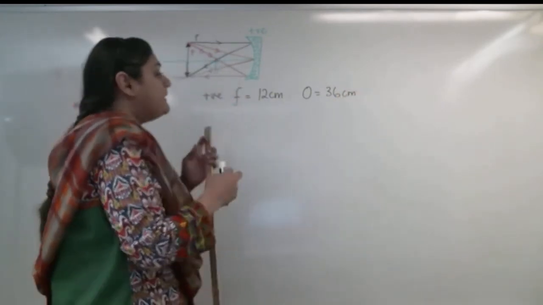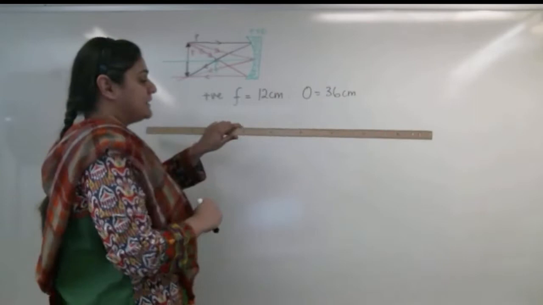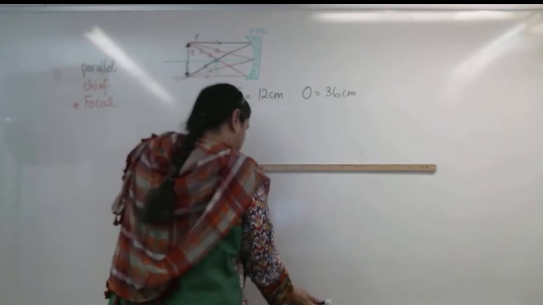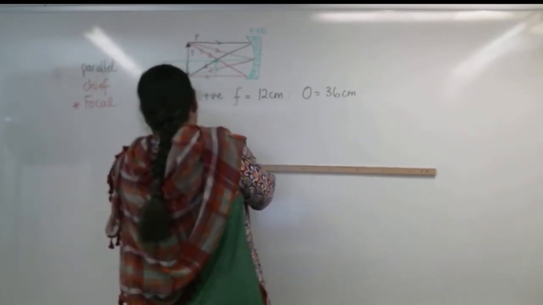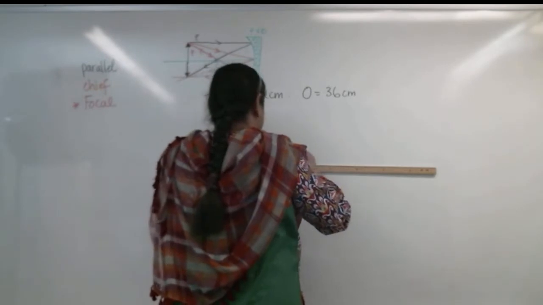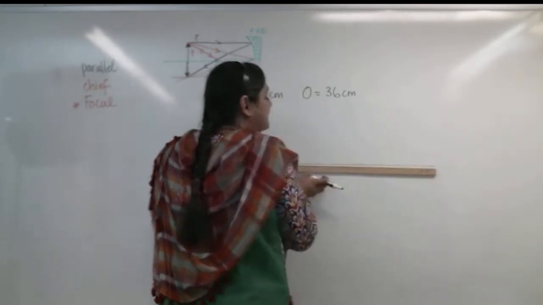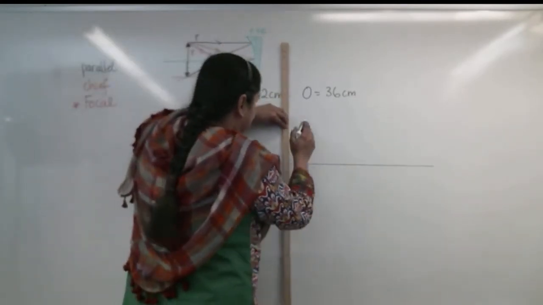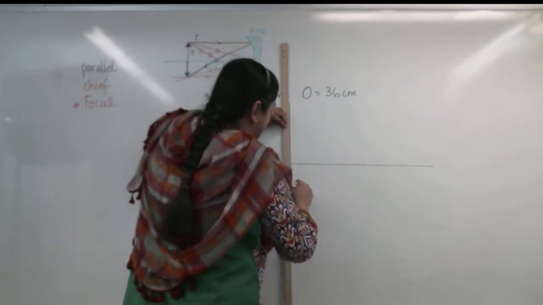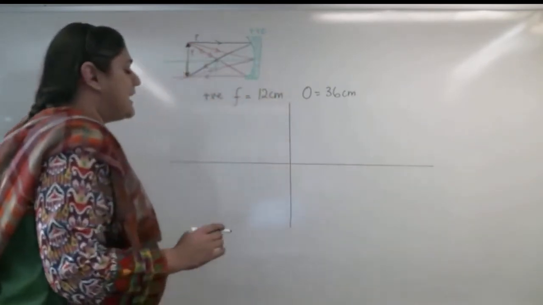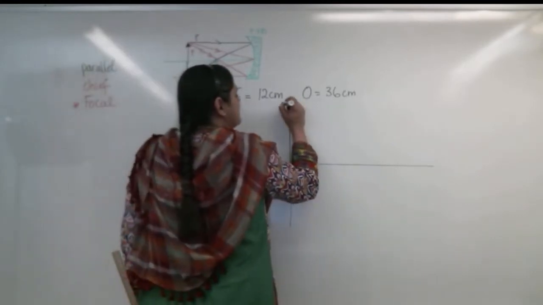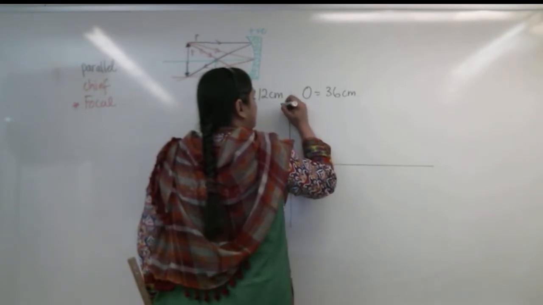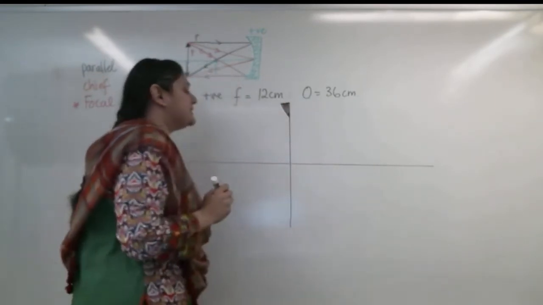So if I was to do this properly, I'm going to need a ruler. So first thing I need to do is I'm going to draw a straight line across with my ruler. That straight parallel line, hopefully this is going to be a straight parallel line, is going to be my optical axis. On this, I'm going to draw a line here that is going to represent my mirror. This is a positive mirror. See, this is going to tell me that this is a positive mirror. Why is this important? You'll figure out in a second when we do lenses.